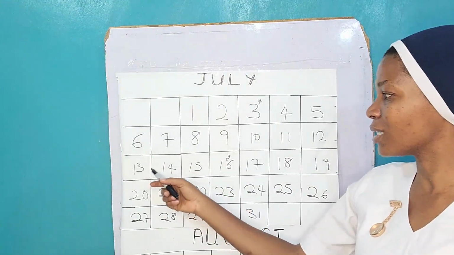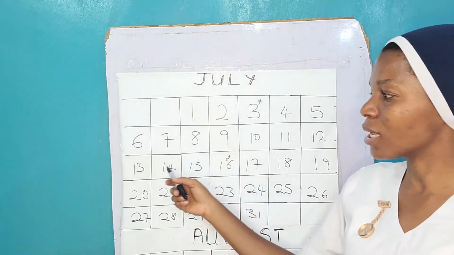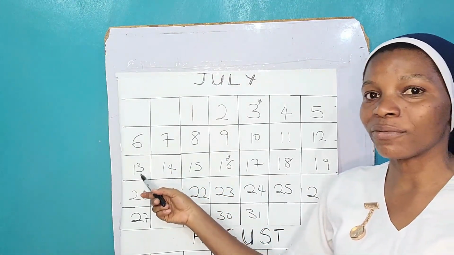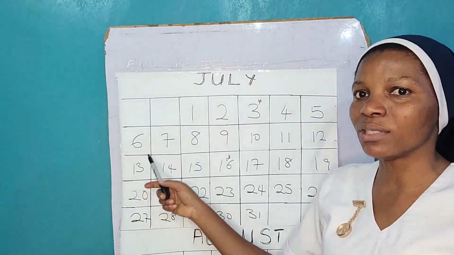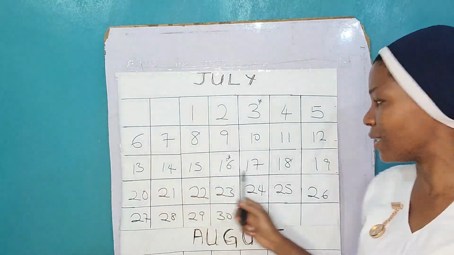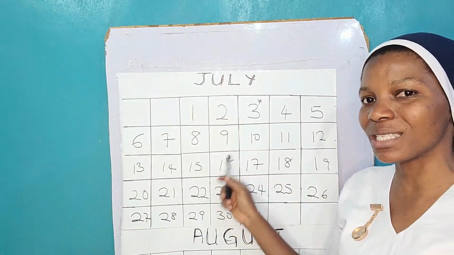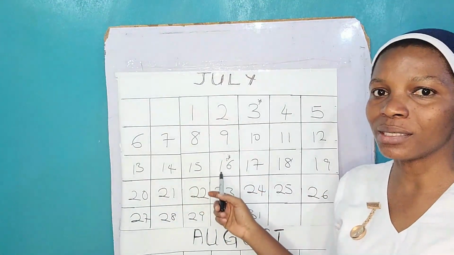So from the 13th to the 19th, she's supposed to abstain from sex because those are her fertile days, if she does not want to achieve pregnancy. Or she can meet with her partner if she wishes to achieve pregnancy within these days. So for this woman who is going to be experiencing a 28-day cycle, from 13 to 19 will be her fertile days.